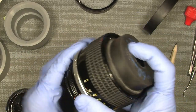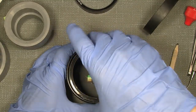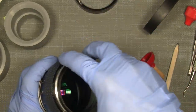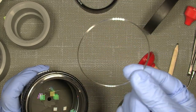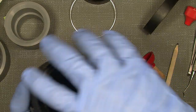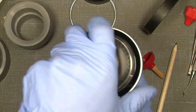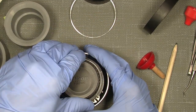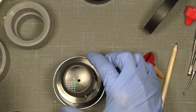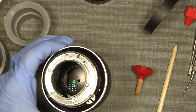Now flip it over. You can just put the cap on and then set the lens to near end. Oh gosh, I missed something. This ring I missed. I knew there was something, but we just do it again. No one is perfect. So this ring comes on there, and we just put it on again.